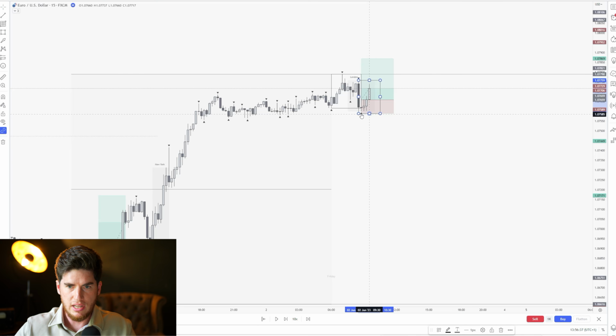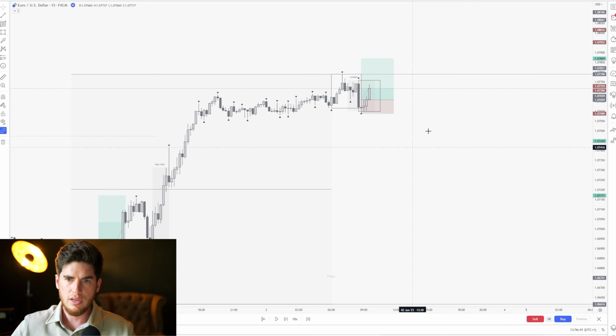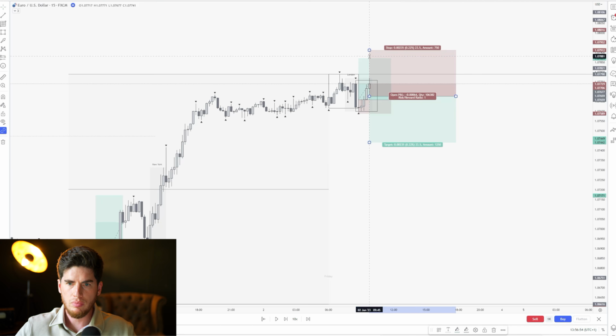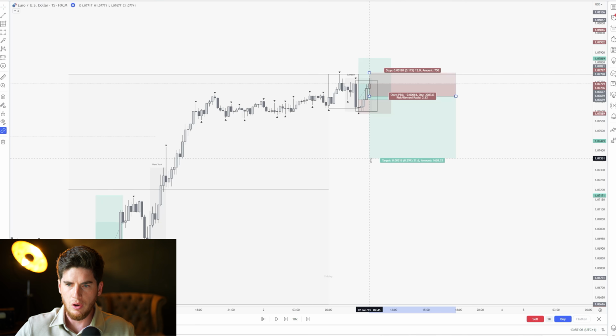So if we get, and we're still inside London session, and we're very close, if we get a sweep of this fractal, which is also the 15-minute range high, which we get, doesn't matter what candle that closes, as long as the candle does close and we're inside kill zone, which we are, we can place a sell stop. And let's just cover the highs here. Let's give it a 12 pip stop loss. We're covering all buy side liquidity here, playing it a bit safer. We could go tighter, but we're not all about tight stops. 3-to-1 on the sell.